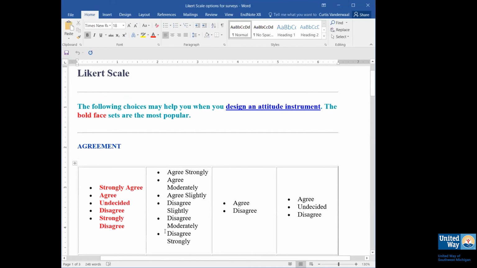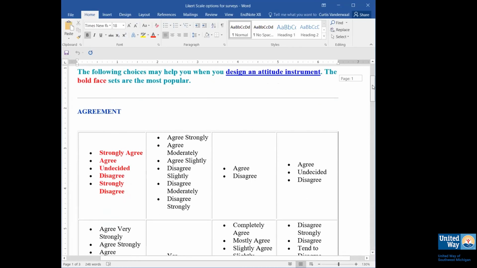Here's 7, 6, yeah. Here's 2. I'm not a big fan of 2. Anytime you do yes, no, or agree, disagree, you don't really have enough information to understand well what's going on. So I tend to like ranges rather than dichotomy, meaning that it's either this or it's that. Later on, if you're wanting to do fancier analyses, you can combine categories together and create things that make it so that a person either is or isn't. But in these cases, I think it's better not to have too many, and better also not to have too few, even though these are giving you the range of options.